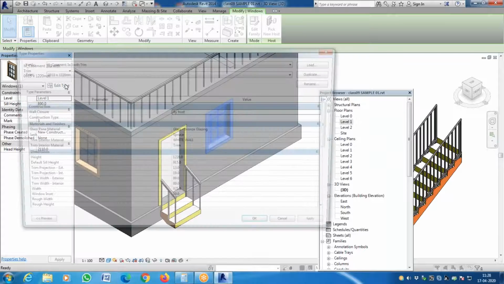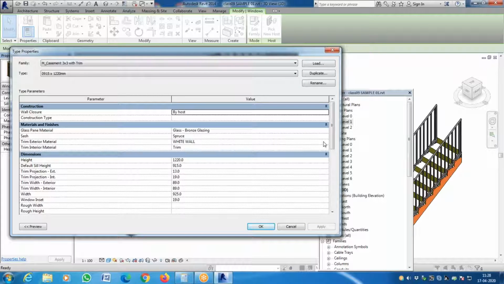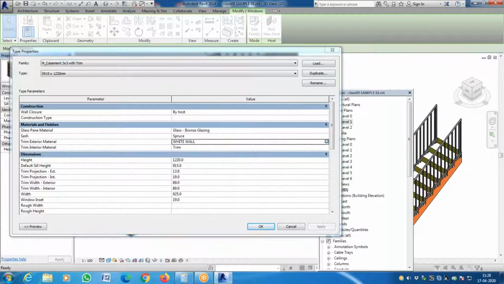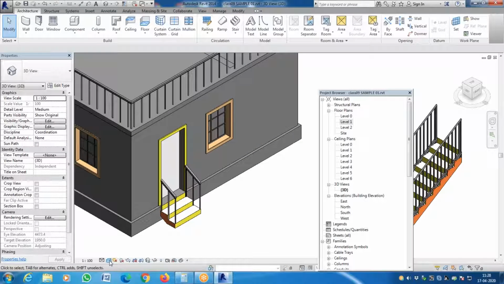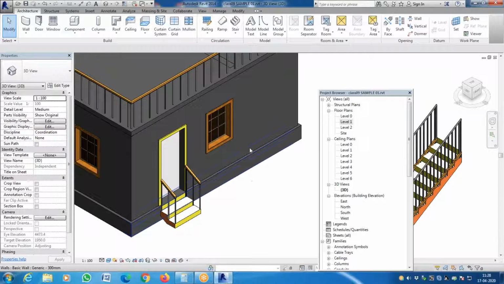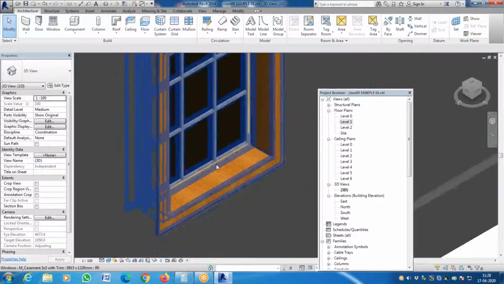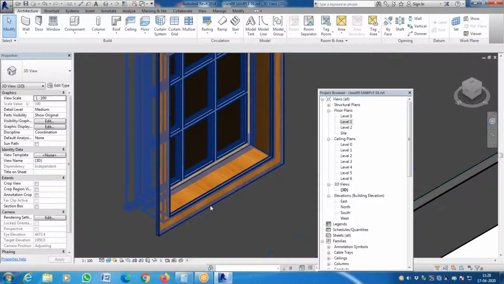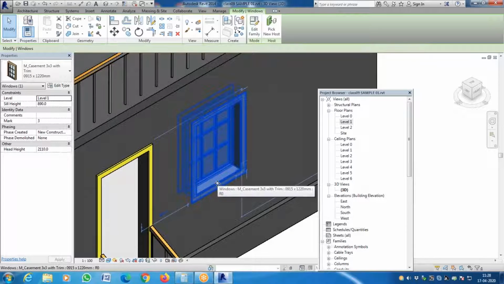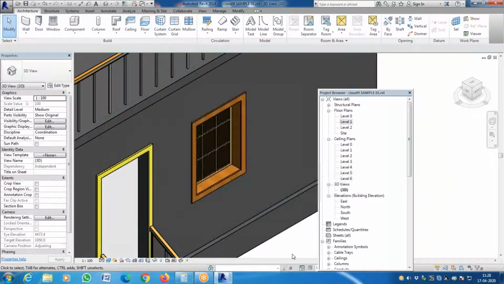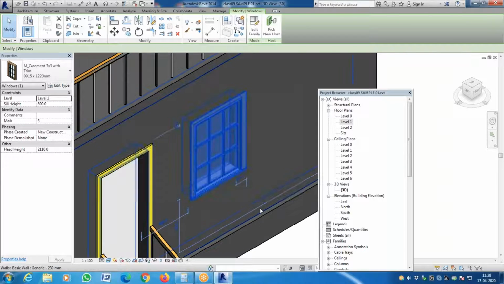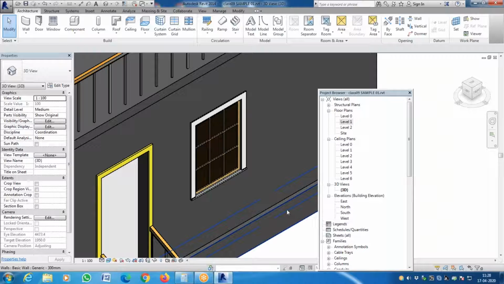let me check that. So when I change the side, you can make out that this is what has happened.